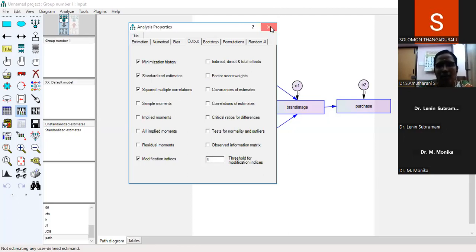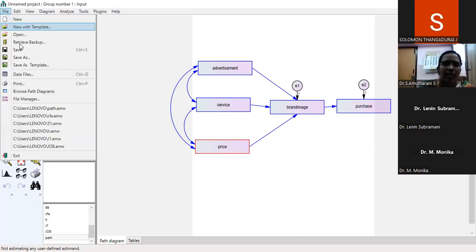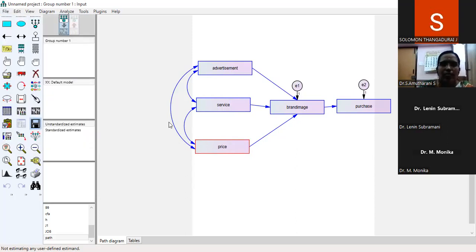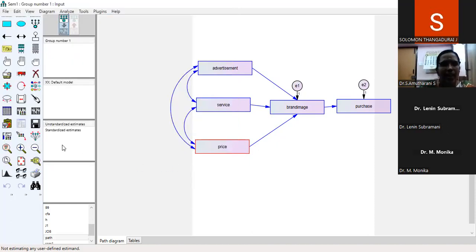Here, close that. Next we have to save the diagram, then only we can run the diagram. File, save, SEM 1. So I have saved the diagram.